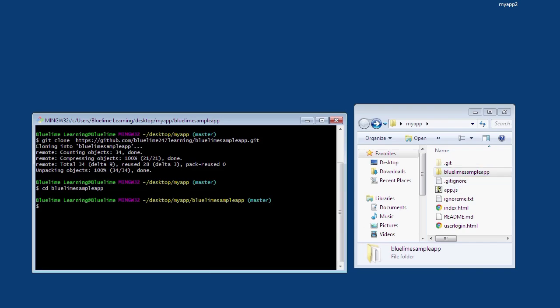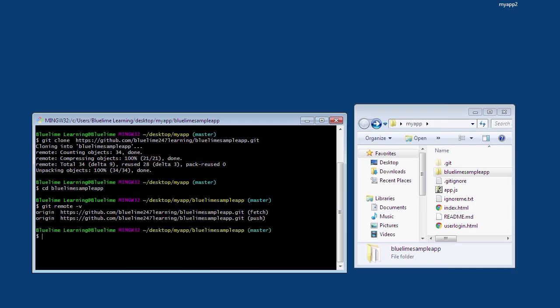So next you type git remote -v and press enter. It tells you that's the original which was fetched, and it tells you this is the push copy.